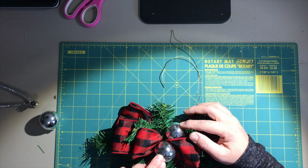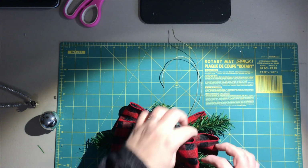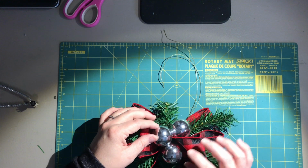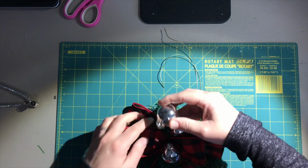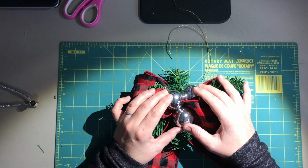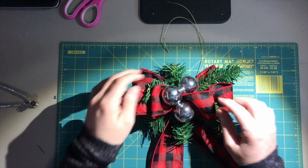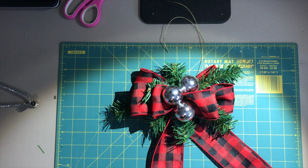Okay, so, sorry, it's just taking a second here. And I have some other little things, but I don't want to go too sparkly. I know Christmas and sparkle and all that. And I will do tons of that, believe me. And I have been. All of my wreaths and stuff. Oh my gosh, the amount of glitter that is in my house right now is just beyond amazing. But this one, I want it to still be pretty simple. I don't want it to be too crazy. Okay, I think I like the 3. Good thing, right? Because it's all glued on.